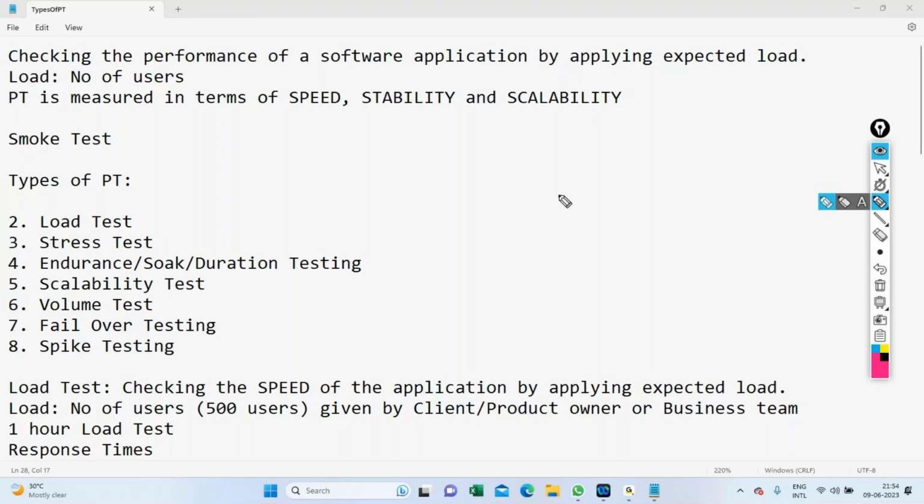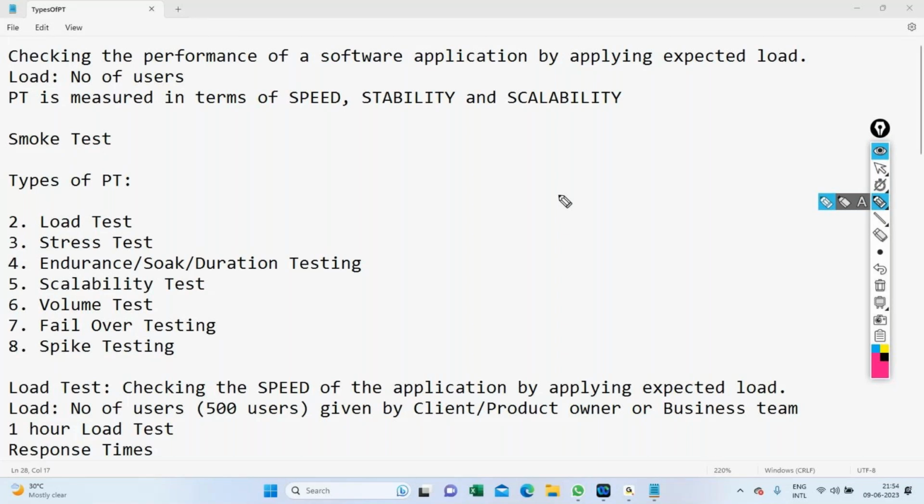So instead of that, they configure multiple server instances, and from our perspective, what we have to make sure is, if any one of the server instances is down for some reason, how is the other server performing? Is the other server able to handle the complete load?